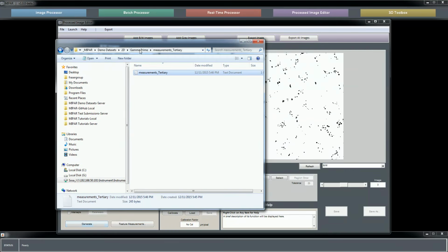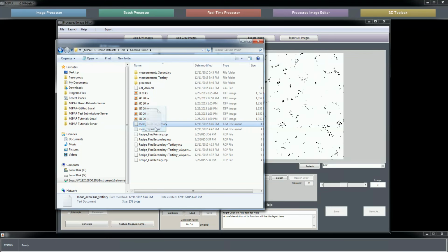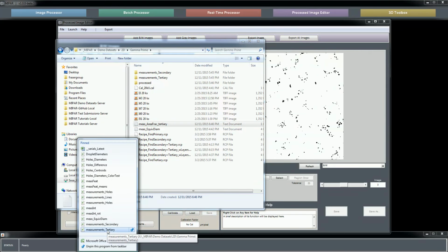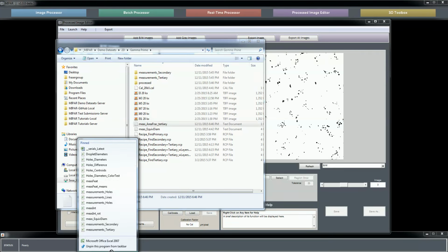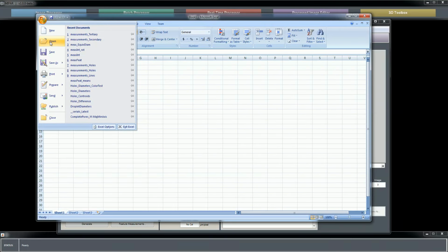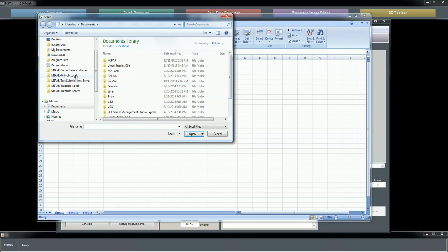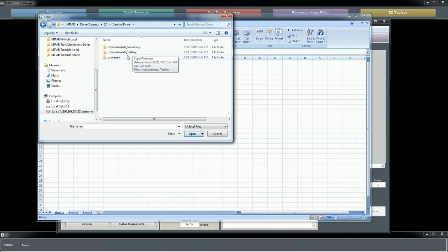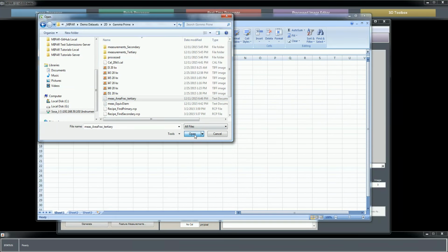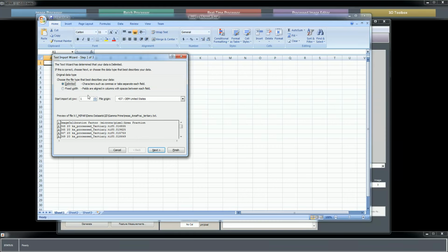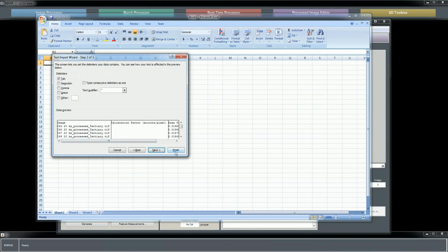So let's open up that file in Excel. Let's open up Excel here, and choose tab delimited.